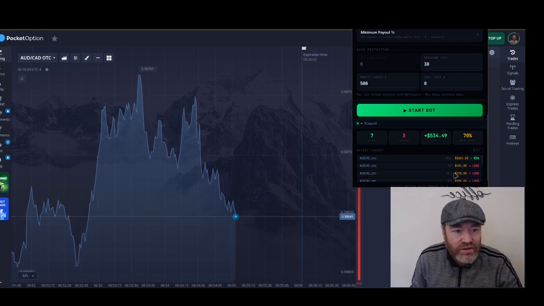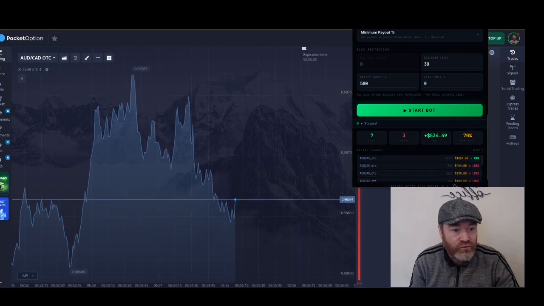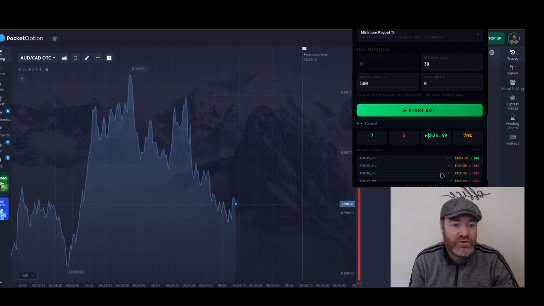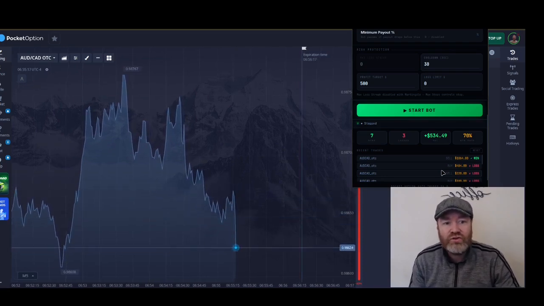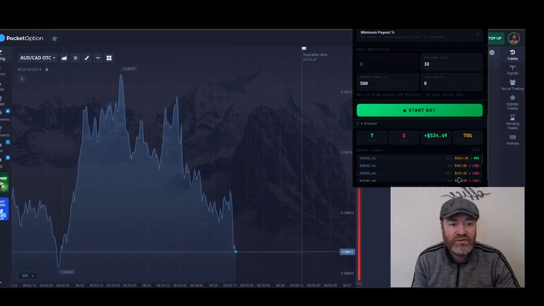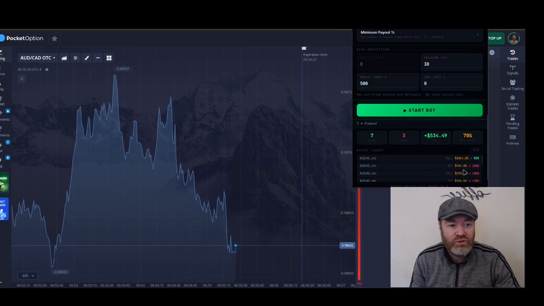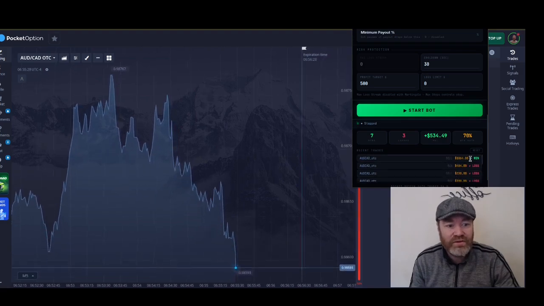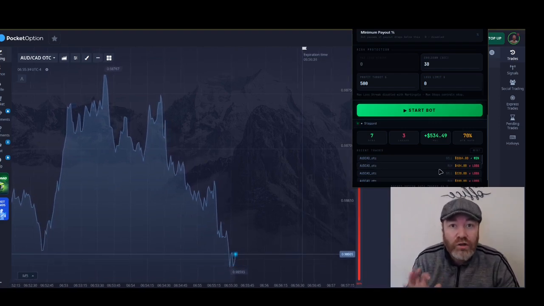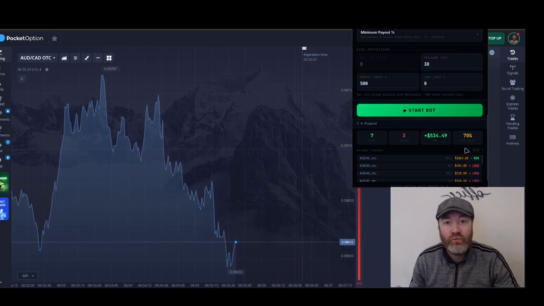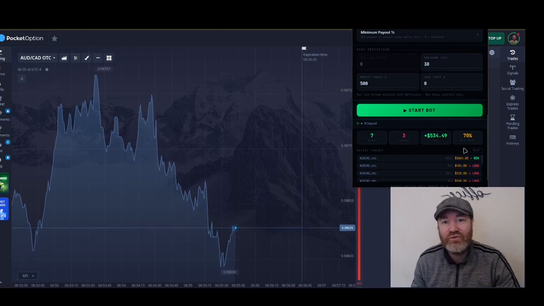We got a little losing streak here, but here is what I've always talked about. Some people come in and get a losing streak like this, and think, no, it's such a bad strategy. The thing is, you can't judge a strategy after just a few seconds of trading. Look at the winning streak you had here. And then of course you can get a losing streak, and you can even get 2 wins and then a losing streak again. But the reality is, over a lot of trades you will get a high win rate. If you judge the bot after like 20 trades, sorry to say, you can't judge it.